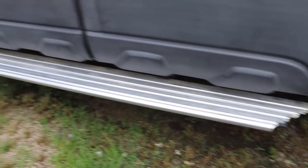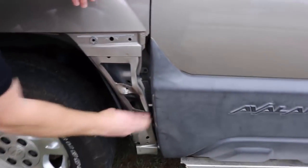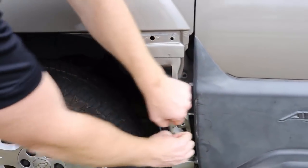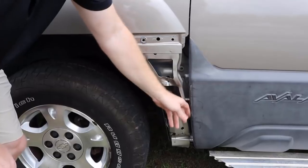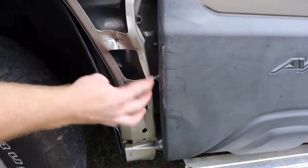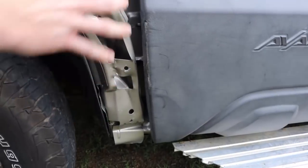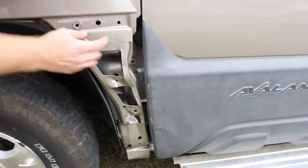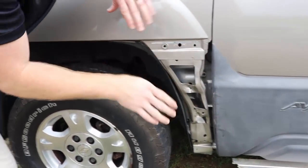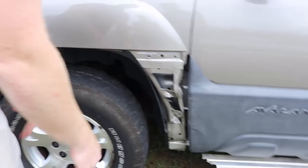We'll be doing the same with our steps. This is not what it's supposed to look like — there's a piece of plastic that goes over this, and we've got those. This metal here is most likely going to have to be bent out a little bit, which shouldn't be difficult. I need to pull this out so we can put the plastic back on and it doesn't rub. You can see right here where it's been hitting as the door opens and closes. You can also tell somebody tried to put double-sided tape to hold the plastic before — that didn't work. Our Kwik-Set 20 will hold it, no problem.